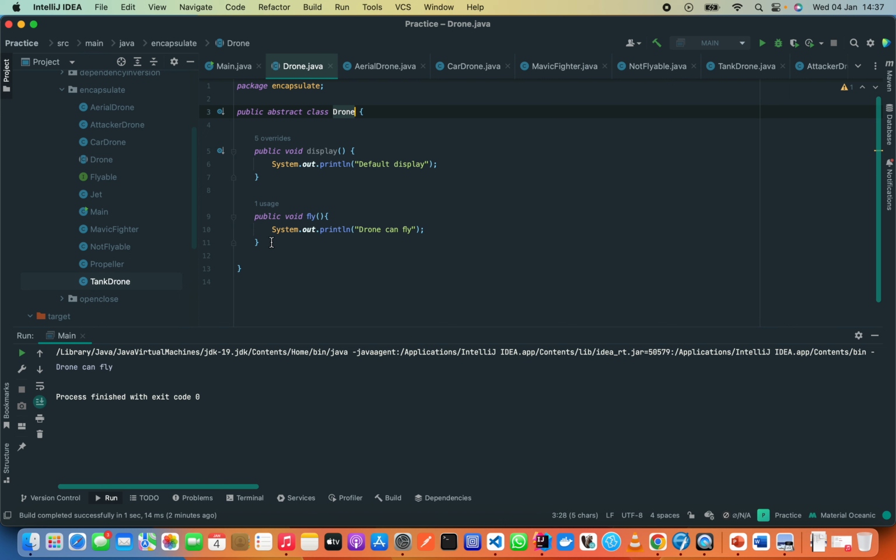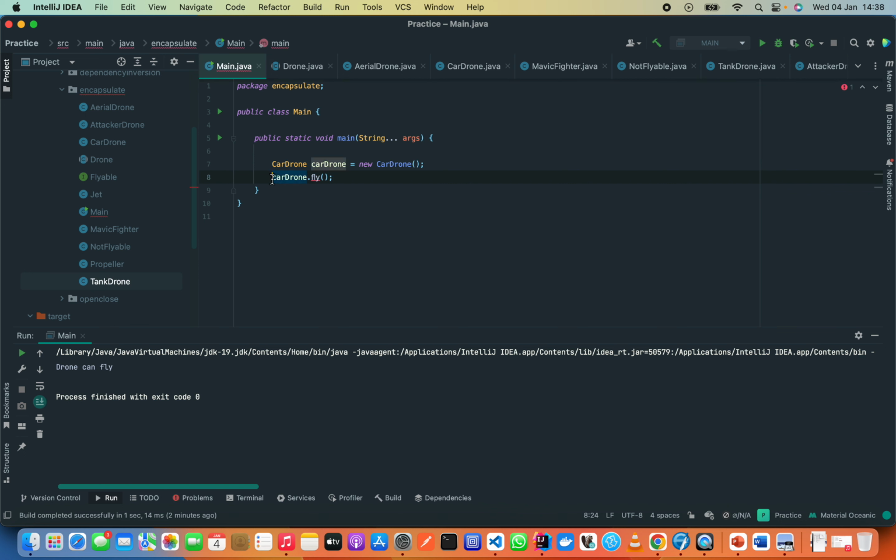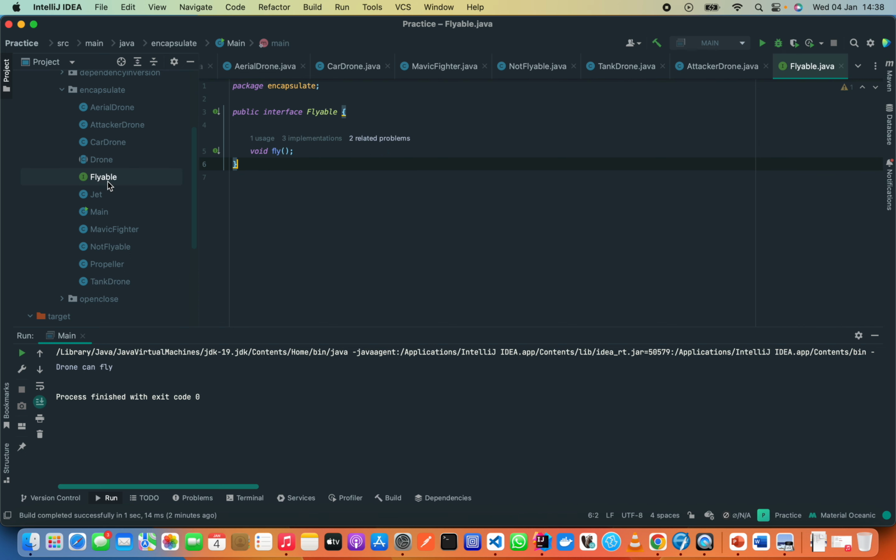What we could do is remove this fly behavior here. Obviously we're going to have an error here, and okay, we have Flyable and we have a fly method. Then only the drones that fly will implement this Flyable interface.